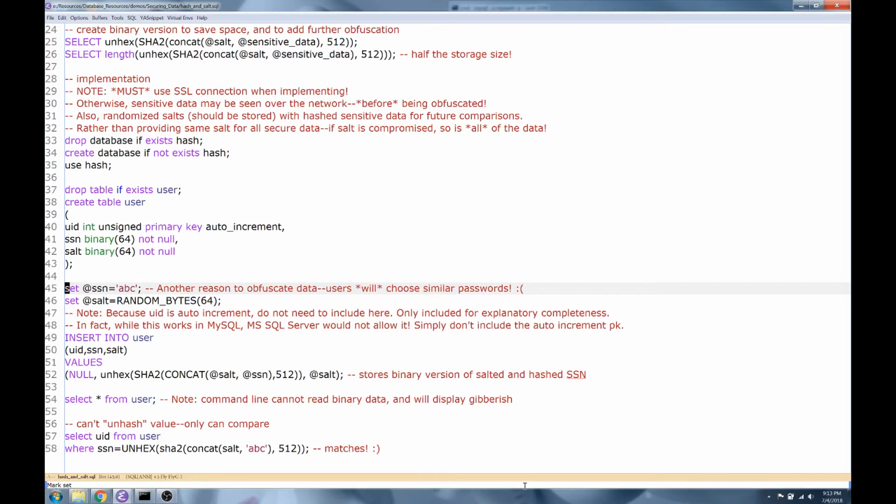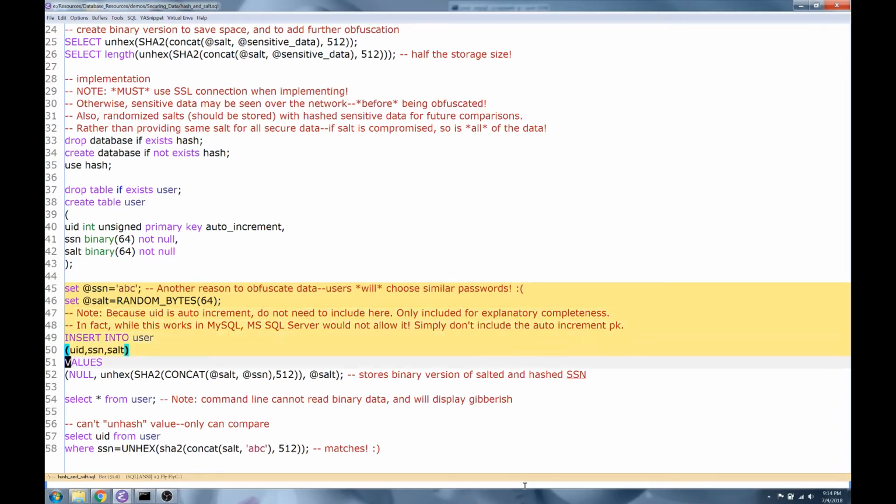In other words, force them to use, say, at least a minimum length of 8 bytes or 8 characters, with uppercase, lowercase, alpha values with numbers and special characters. So we can do that. All right, so what we're going to do is use the bad password ABC, just as we did in the past. Above, we're going to randomize our salt, 64 bytes.